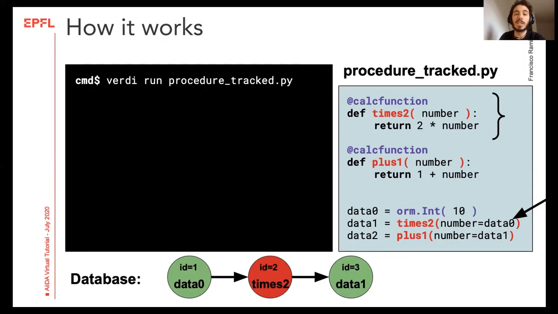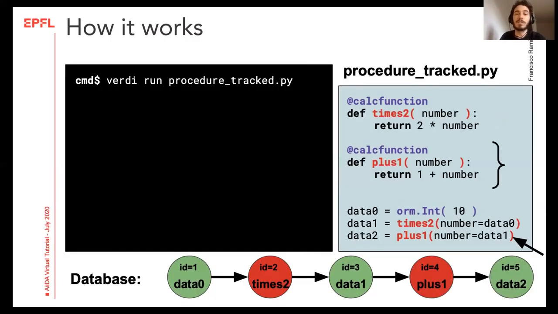But then the next step is to use this initial data node as an input to our first calculation, times 2. And you can see that the calcfunction decorator in the definition is indicating to AiiDA that it needs to keep track of the provenance by connecting the inputs and outputs of this function to a calculation node. Again, note that it assigns a different ID number to every node it creates. And finally, it calls the last function and generates the last calculation and final output. This works exactly as with the previous calculation.